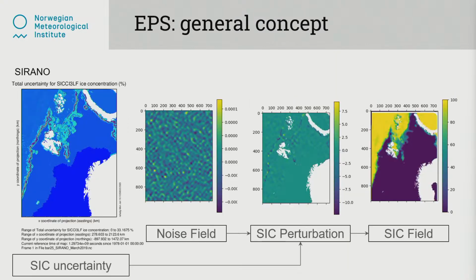The general concept of the EPS generation is that we need an estimate of the uncertainty of the sea ice, and then we generate a random noise field. When you combine those 2, you get a sea ice perturbation. So this is a random sea ice field, which more or less represents the sea ice situation of the day, but should have some random variations in the areas of highest uncertainty. And then you apply that field, and you do that 10 times and run the model 10 times for the same time, and you see what is the outcome in the end from a weather perspective.